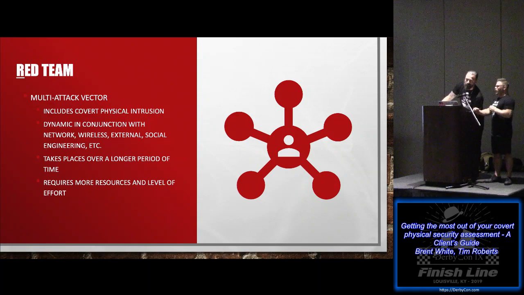assessment or a web app assessment. And it's like, this is more of the whole thing, right? The whole gambit of different attack vectors that are combined, and it's usually a longer engagement type. It's not just one week or two weeks or something.